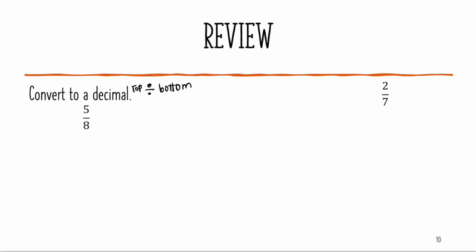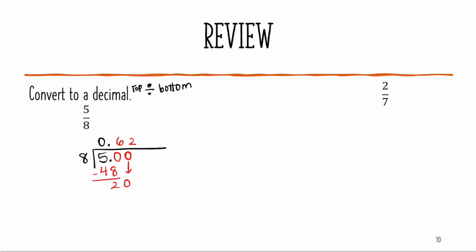So for example, 5 divided by 8. 8 goes into 5 0 times, and so because of that, I put a 0 on the top, and now I'm going to put in an extra 0 because I'm not actually changing the value. There are technically an infinite amount of zeros after every single number in the decimal place. We can use them if they fit our needs. So for example, 8 goes into 50 6 times. 6 times 8 is 48. Subtract that, I end up with 2 as a remainder. And so I'm going to add another 0.